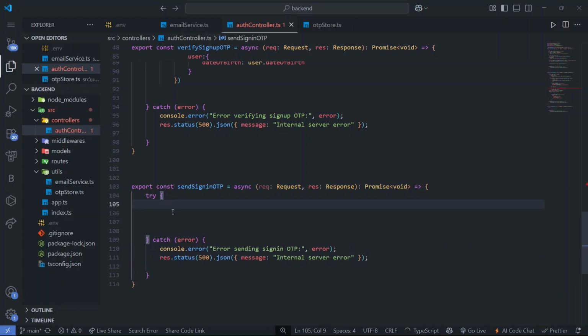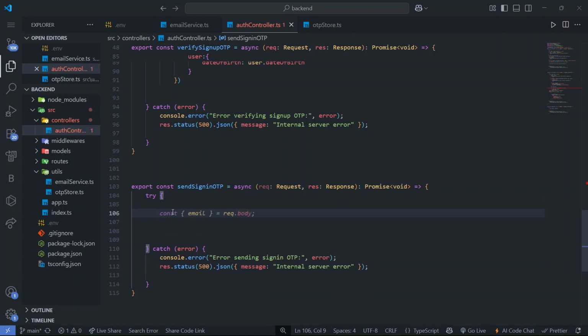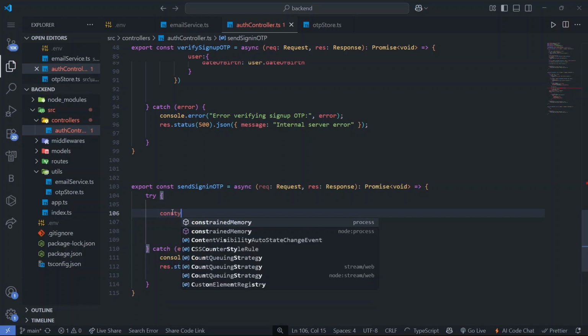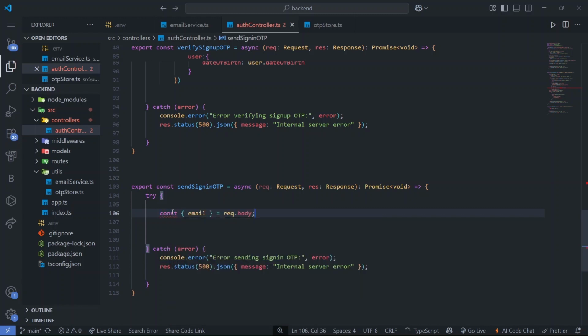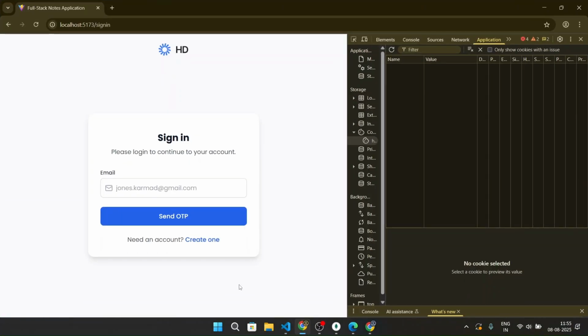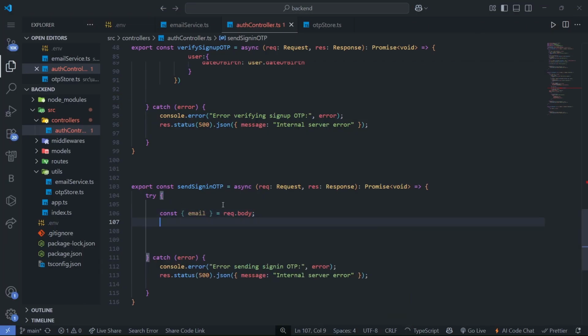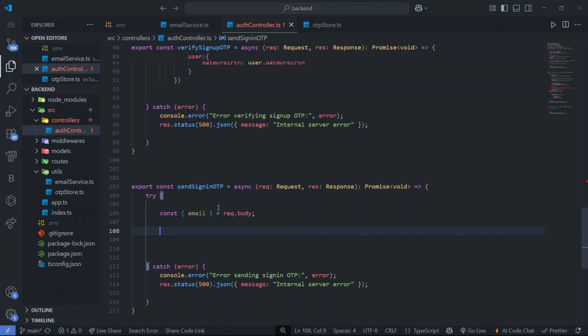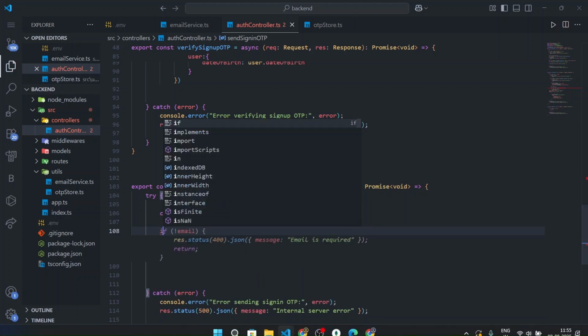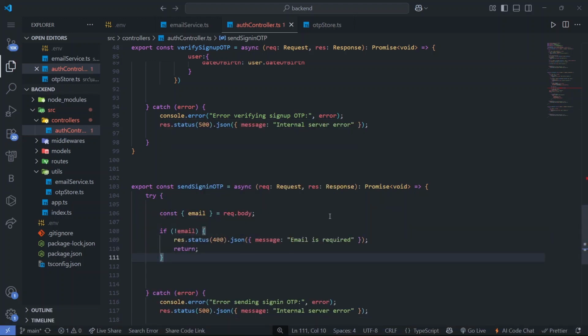So here, first of all we have to take the email from the request body. First of all the user will enter the email here, then if not email, then we can write email is required, right?